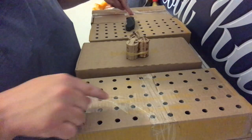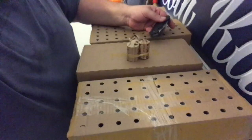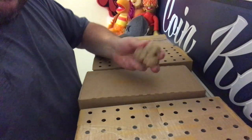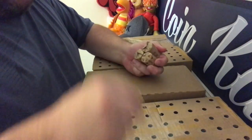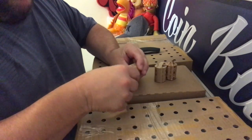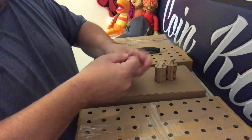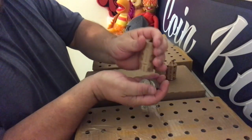As you can see, a lot of these have tape on them, so we're gonna have to cut it open. I got a knife. Let's go ahead and do that. But first, before we get into the boxes, let's do the rolls first. I do get silver at this bank pretty often. They do not know what 40% silver is. So we tend to get a lot of silver from this particular bank.